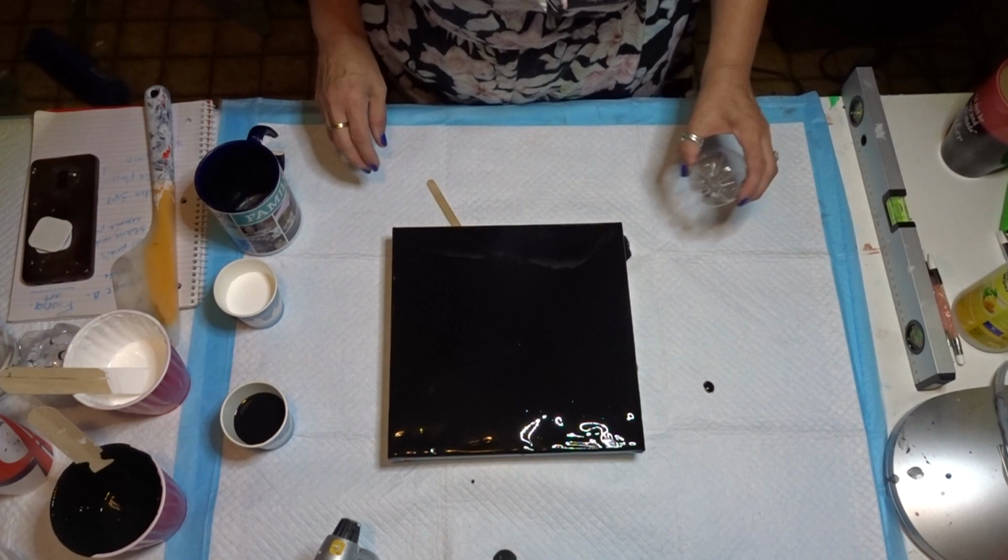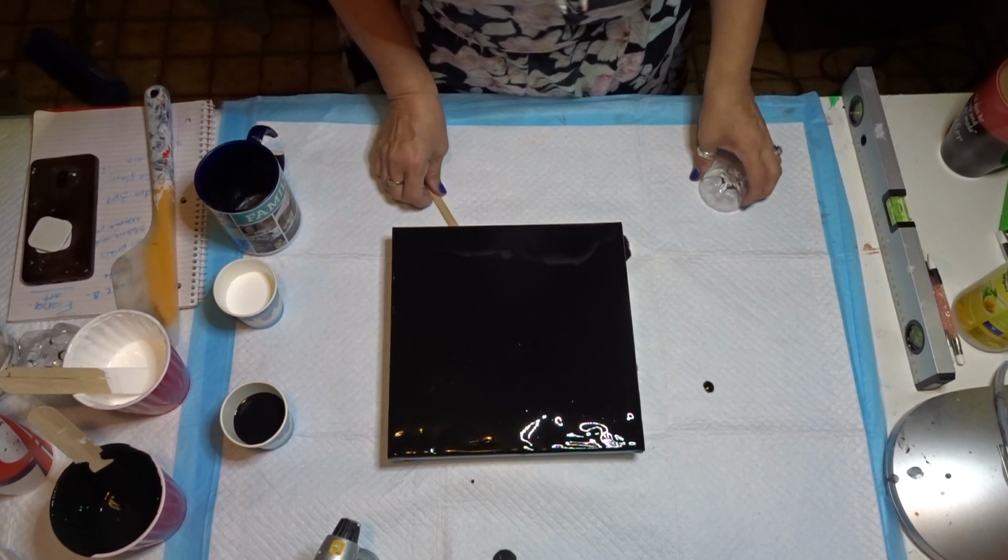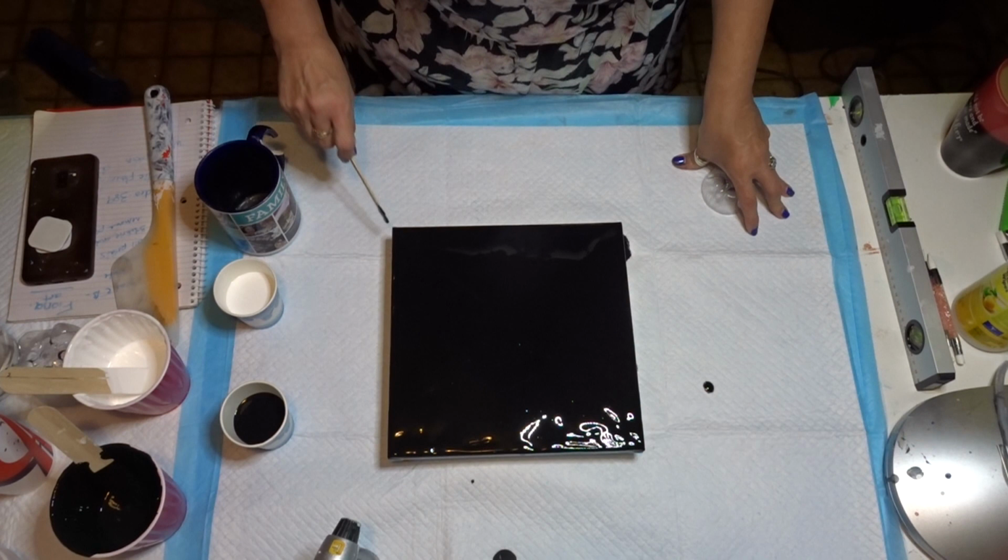So I have this dollar store bottle of water lid. So I cut it down. But I did do a diagonal. I will do it on canvas here, just so you can get the idea of where to place this little guy.